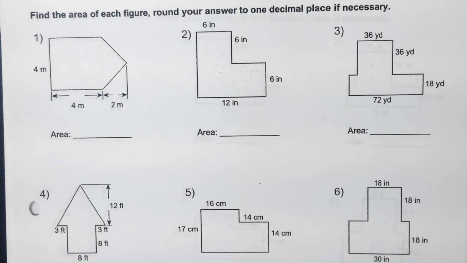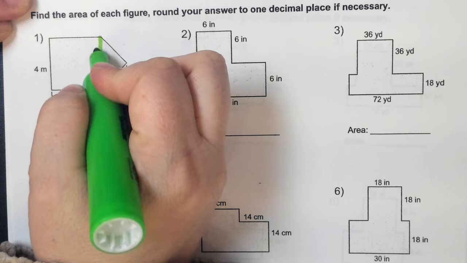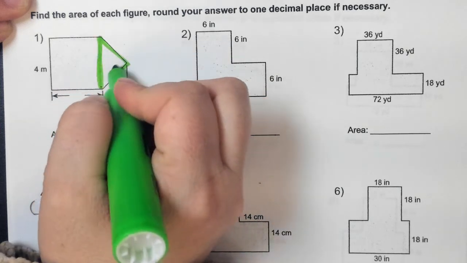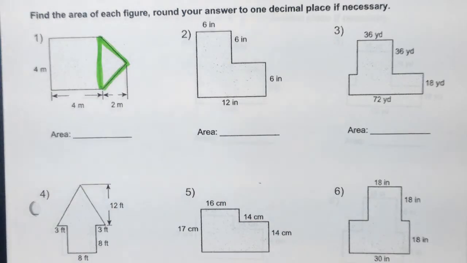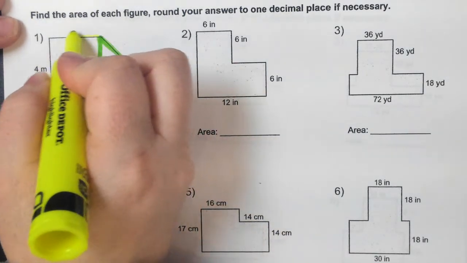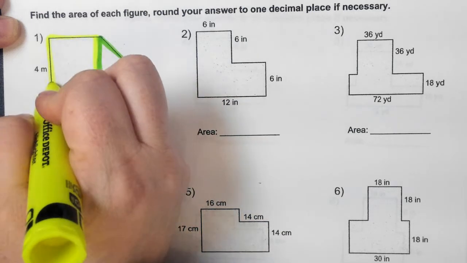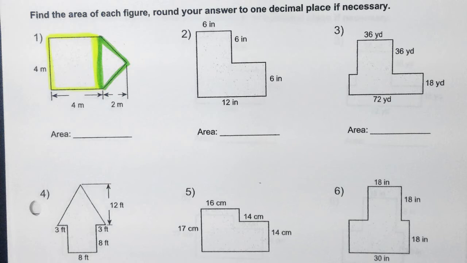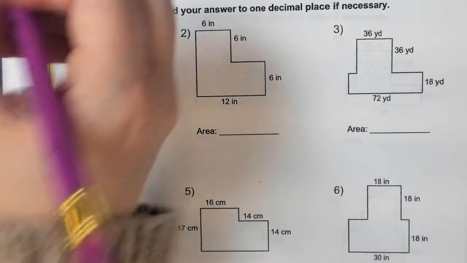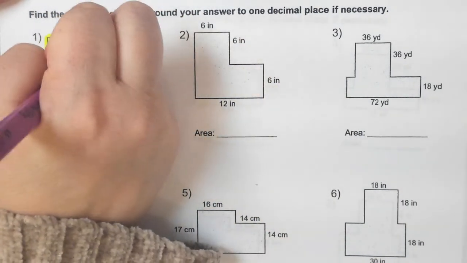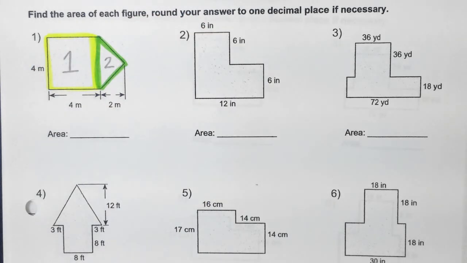How could I split this? Aubrey? You could split it into a triangle. Yeah. So I could split it into where I have a triangle and a rectangle. So if I draw a line right here, that's going to make this triangle in the front. So I'm going to make that in green. And then that's going to be a square or a rectangle. Remember, guys, just because it looks like a square, does that automatically mean it's a square? No. Make sure you have the numbers that match to tell you that it's a square. So what I'm going to do just to organize my work is I'm going to number this shape one and this one shape two.